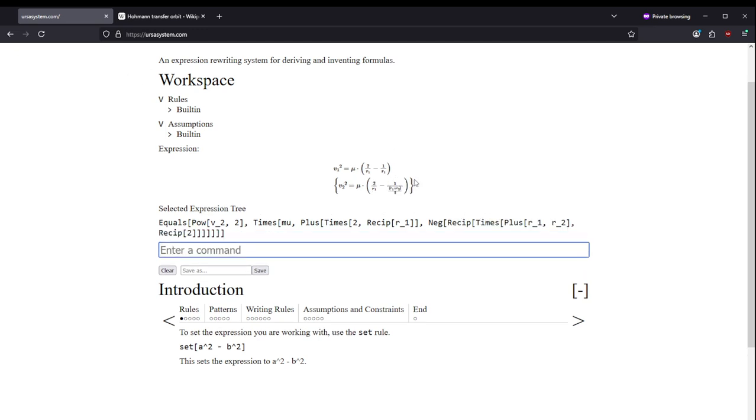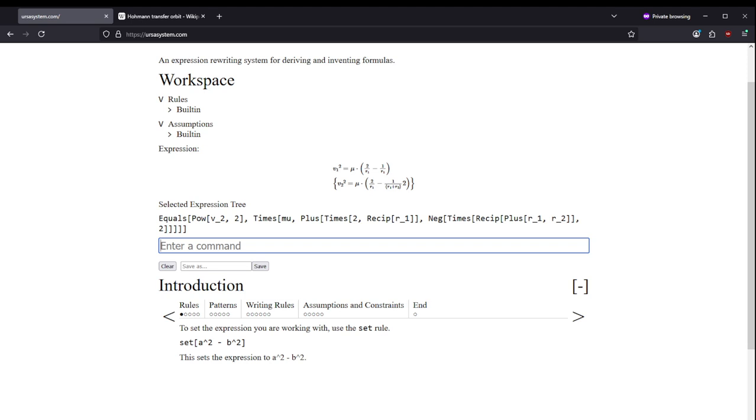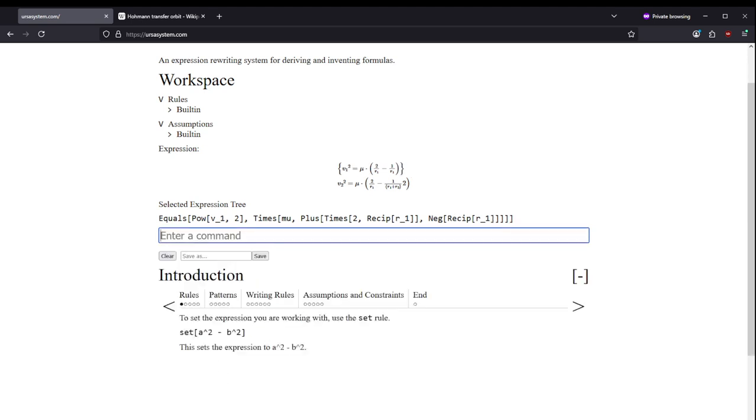And now, there's a couple things that we'd like to clean up here, I think. One is that we had an a in the denominator, and I replaced it with a fraction, so now it's a nested fraction. And the simplify rule will clean that up. Another thing to notice is that in this top equation, it's 2 over r1 minus 1 over r1, which we can simplify a little bit. The simplify rule is not smart enough to take care of this yet, but we can just clean it up.